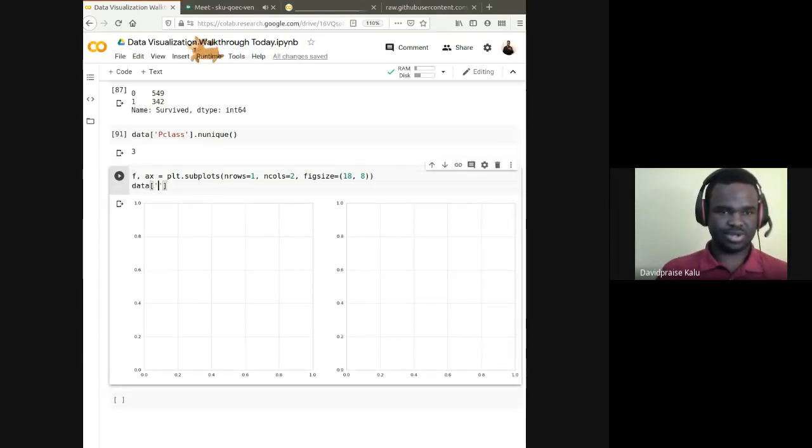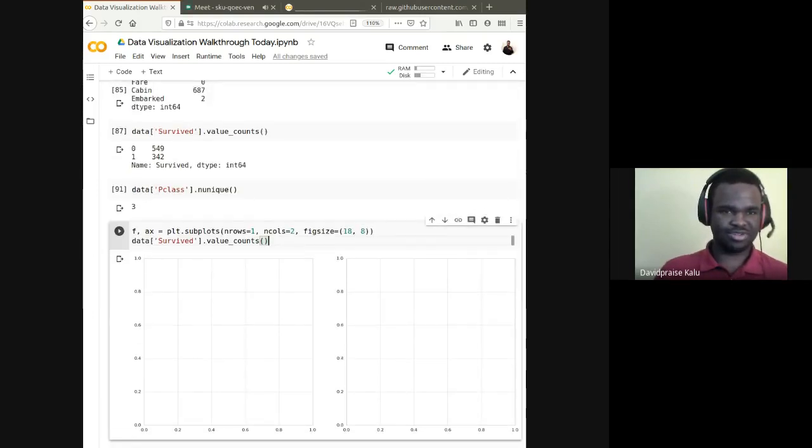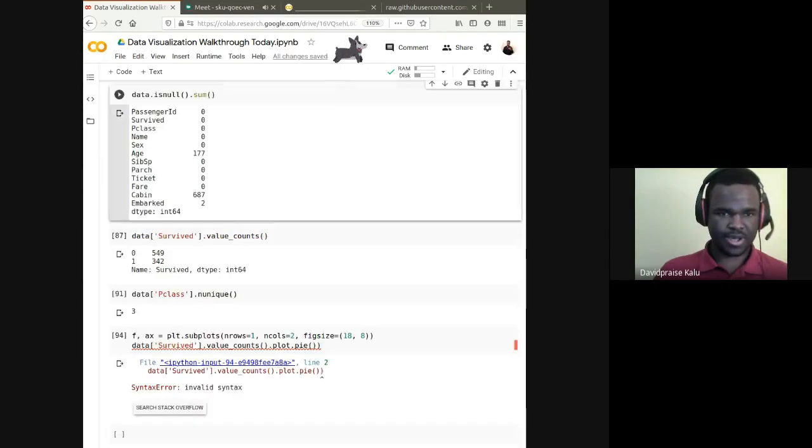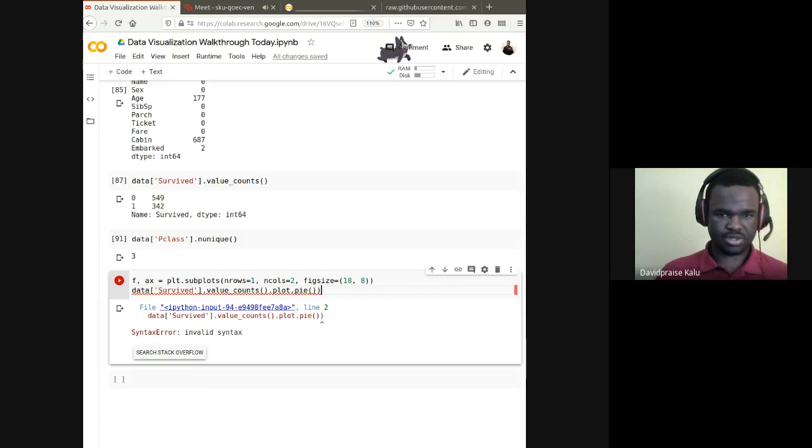And now we could do something like data dot survived dot value count. So basically this is value count, we've seen this. And make a plot. What type of plot? A pie plot. Let's see how this would look like. No, not this.